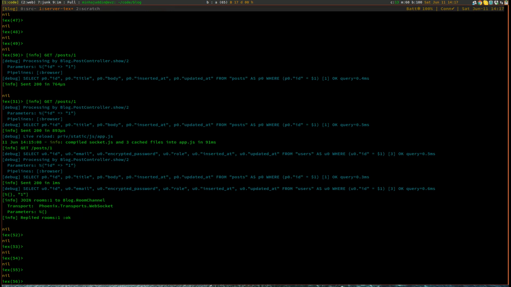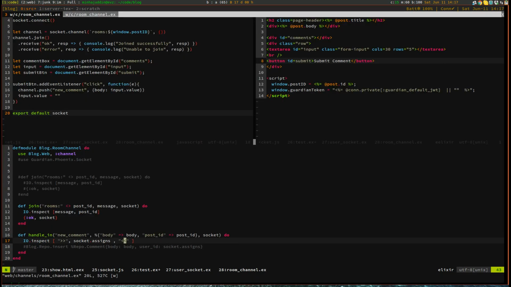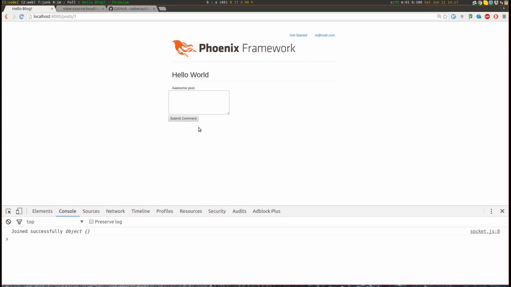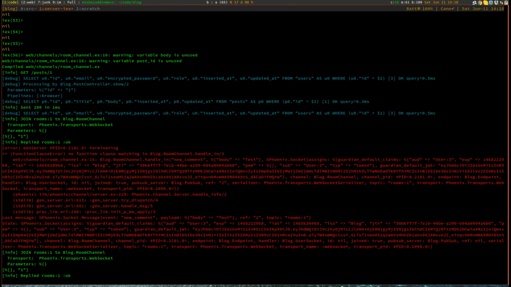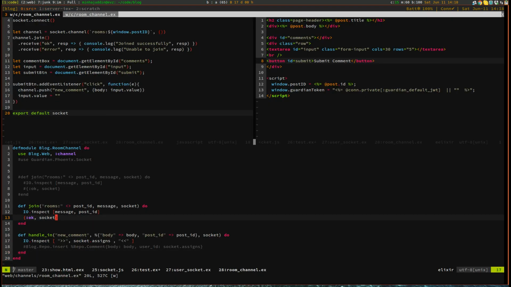It's not actually hitting this, is it? Did we refresh this page? Okay, so we'll say test. No function clause handle_in for new comment and a body test. Yeah, so one thing we forgot is we're not sending the post ID.